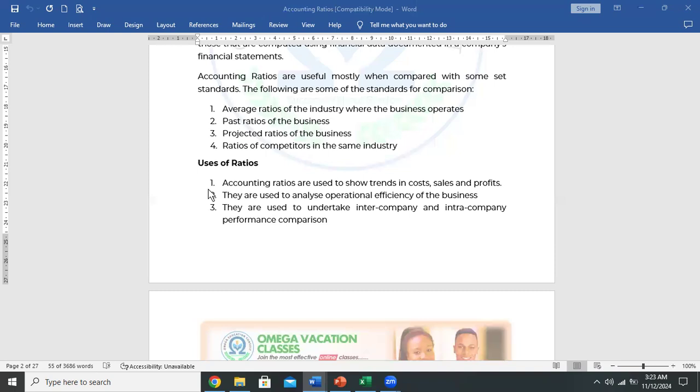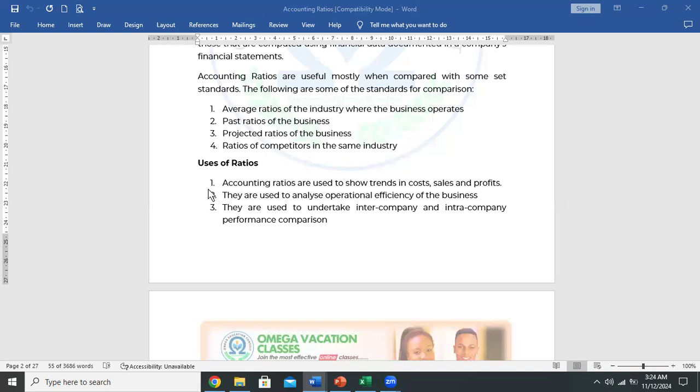So intercompany, for example, is comparing MTN Ghana with Telecel, right? These are two different companies in the same industry. You can't compare companies in different industries. It doesn't make a lot of sense unless you are looking at specific parameters that are common to these companies, right? So there should always be that basis of commonness. They should be similar or in the same industry. So comparing MTN to Telecel.